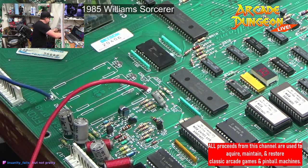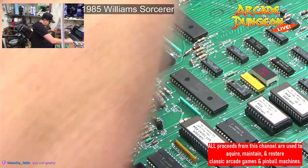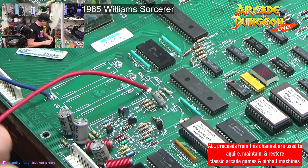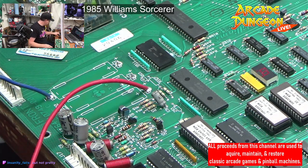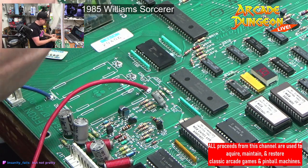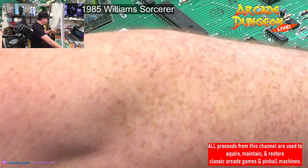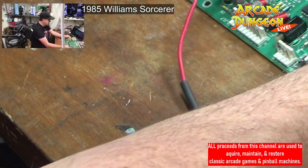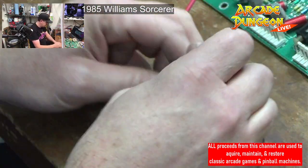Try this a different size. Alright, you sit on there. You sit on there. Okay. Strip these even more because why not? Got the space. Strip, strip. Again, we're stripping. All right. I'll get this out of the way so I can get place to solder without accidentally causing a problem here.